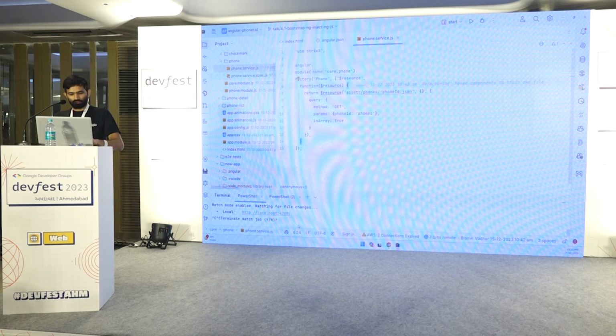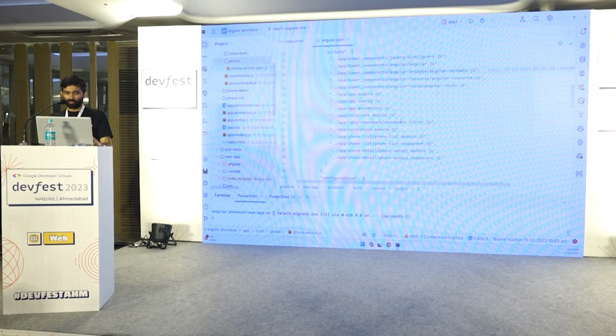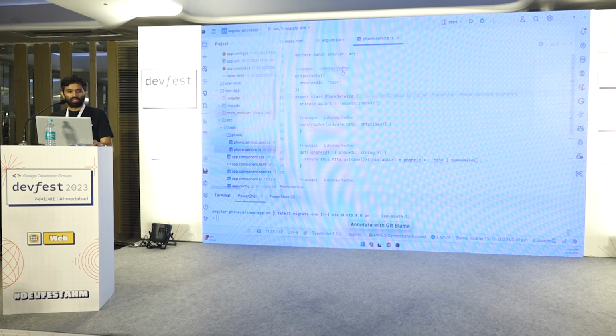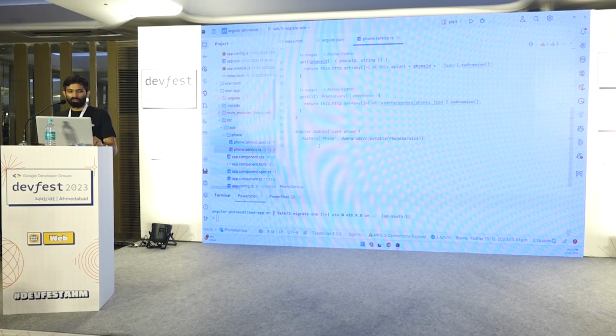Let me check out. See, the phone service is removed, and I moved it into a new folder, Angular application. And I created a new folder called phone because remember we discussed folder by feature. So inside phone, I have a new file called phone service, and this exactly does the same thing. It is written in Angular TypeScript way, new way, but this is where the magic happens.